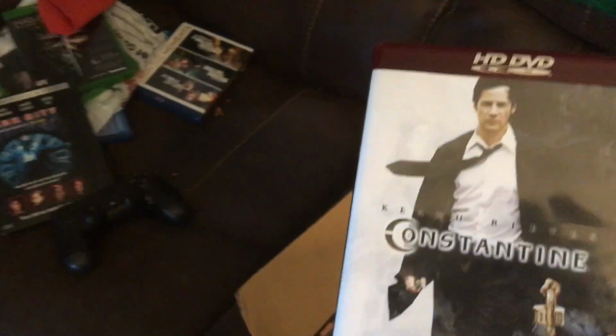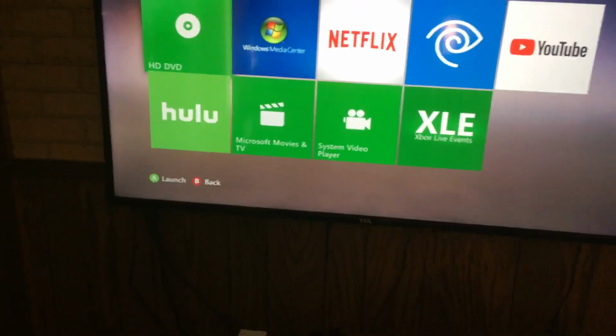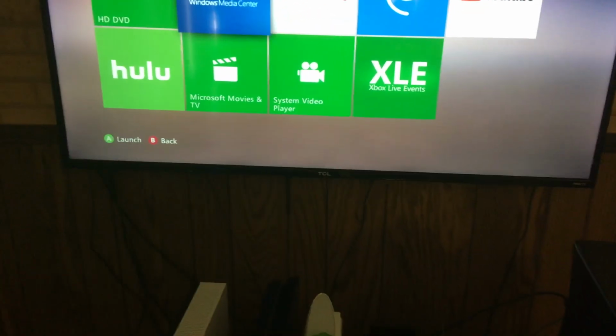This is true for all of these discs. Some of them will play a little bit, like Constantine. Let me show you what Constantine does. So I put Constantine into the player. I'm going to go to my dashboard here, and I'm going to play the HD DVD. This was one of the ones in my original lot, the original lot I had with 29 discs in it.